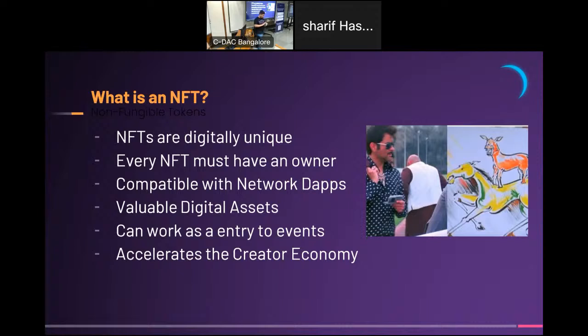So, I'll show you with an example. I have a 20 rupee note, right? So, this is a common 20 rupee note. If Aman has a 20 rupee note, I can give this 20 rupee note to him, and I can take his 20 rupee note, and these tokens mean the same thing. Both of them value are 20 rupees, right? Now, this is called a fungible token. That is a replaceable token. That is a token that can be used again and again, right? A token that is interchangeable in value.